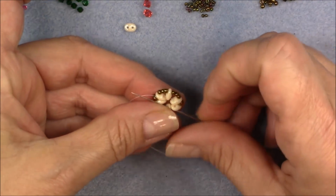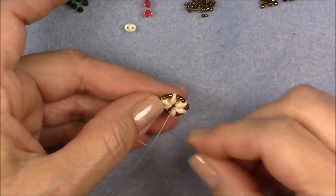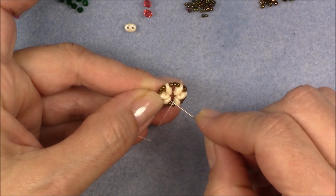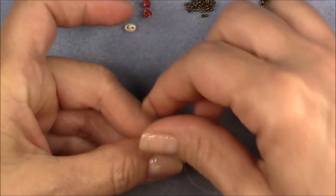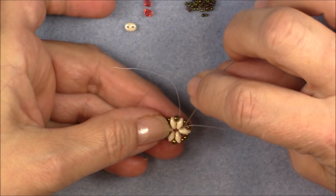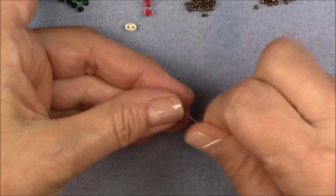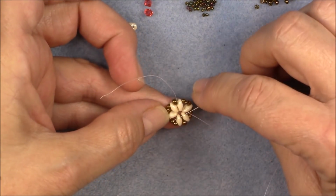Now this is my last superduo, so what I'm going to do is go into the first two I started with. So I'll go through these two here, and here I'm going to give a little tug. And then I'm going to go through the next one and give a little tug.